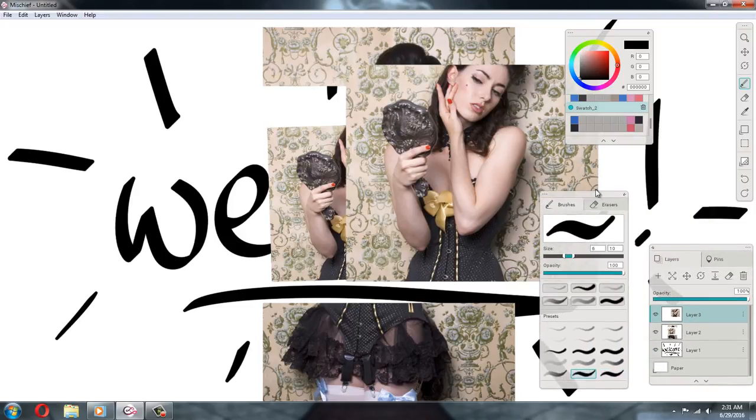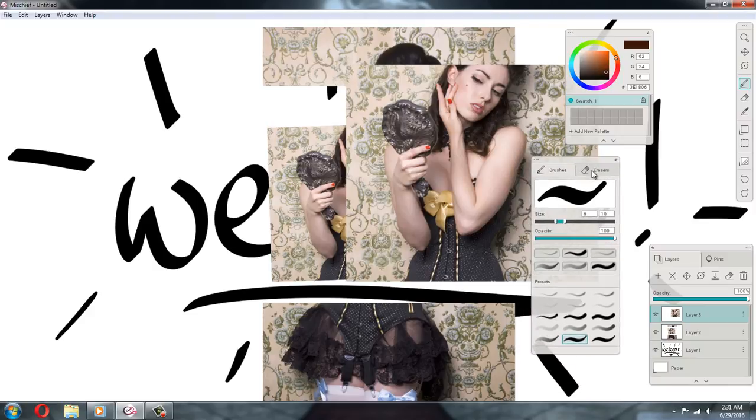Okay, so for your colors, you have your basic color selection. It's the square, not the triangle. You can kind of pick your colors here. You can put it in manually here. These are some custom color swatches I had from something else I was working on. So if you want to save a color, you just pick it and then just drag it into a square wherever you want to put it. You can delete your color swatches too. Make new ones, delete them, do whatever you want to do.